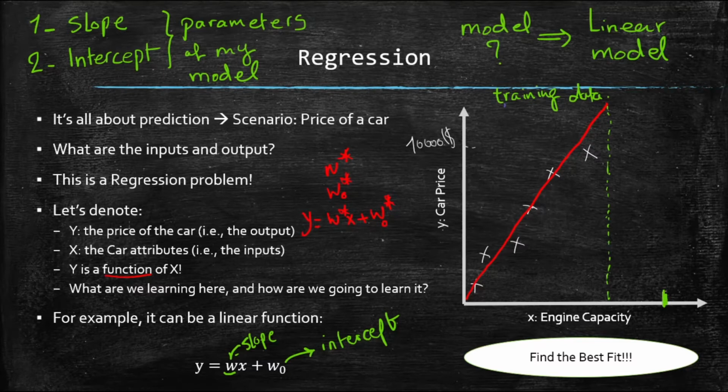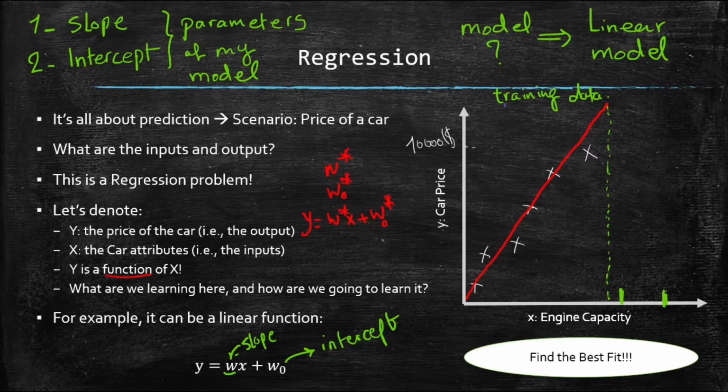Now, it's just too far away, because I don't want to slide off my slides here. So let's put it this way. Let's say the data is over here, a new engine capacity that the model has never seen before. And now you want to predict the car price for that particular engine capacity. And you have this model that your machine learning expert team have claimed is the best model describing the car price given the engine capacity.